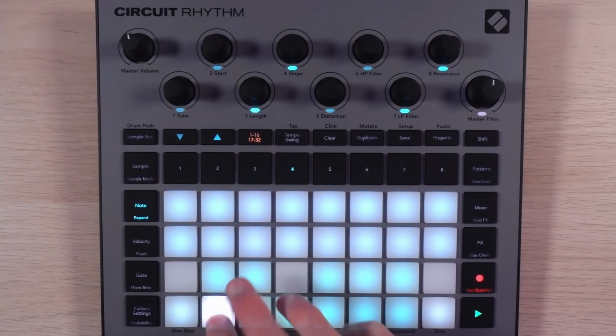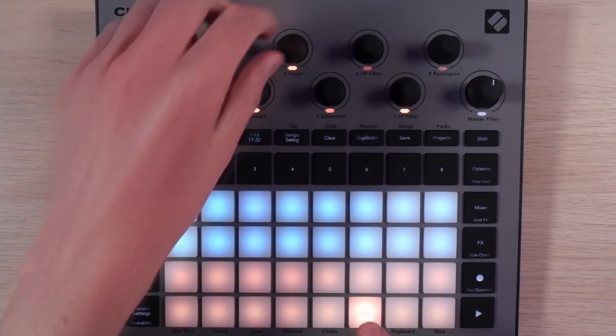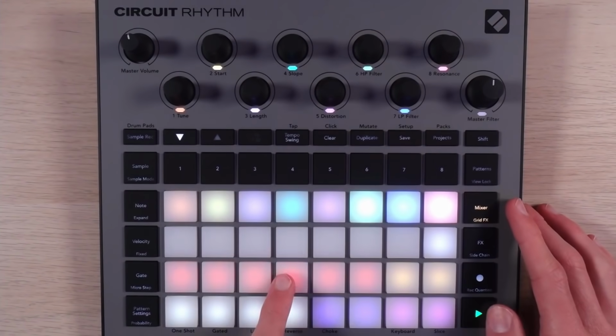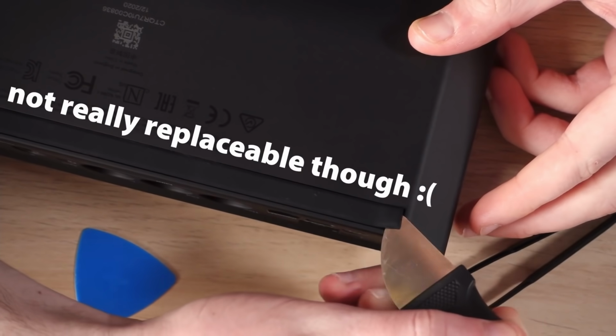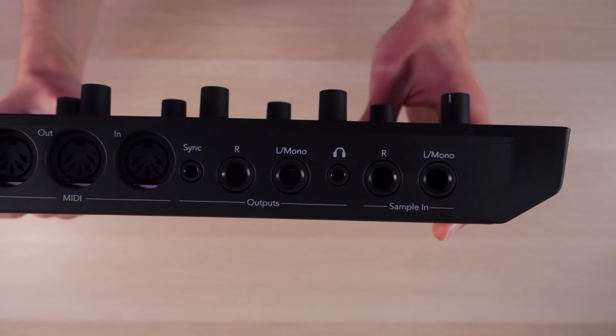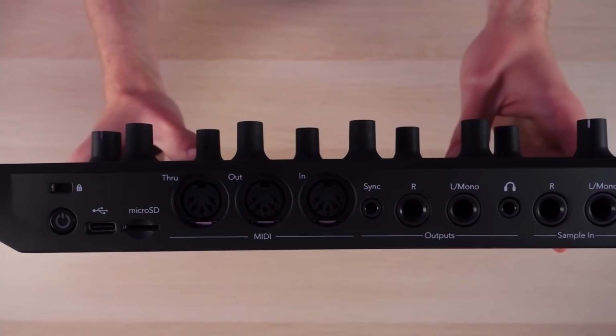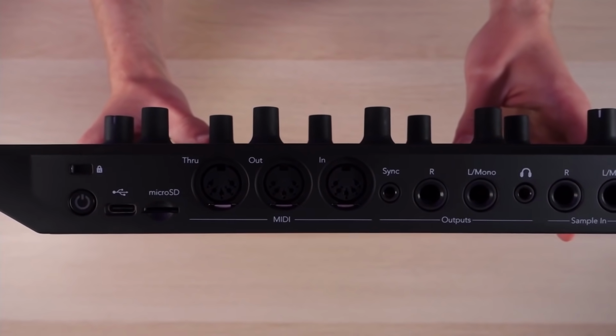From there, you can map samples to a keyboard or chop them up and process sounds with envelopes, distortion, sidechain, the same reverb and delay as the original circuit, and grid effects. The workflow on this thing is lightning fast and incredibly intuitive and fun, while still giving you enough power to really dial in your sound. It has a rechargeable internal battery, a headphone jack, stereo ins and outs, MIDI in, out, and through, and MIDI over USB, but unfortunately no multi-track audio over USB. All that being said, let's get into it.